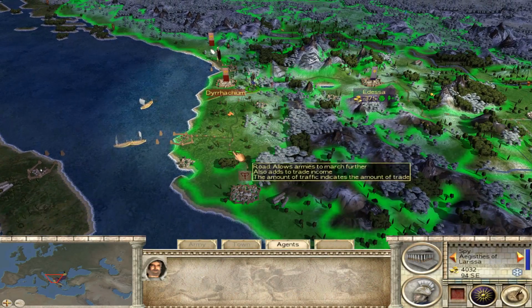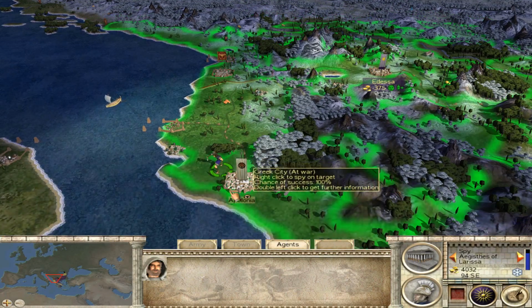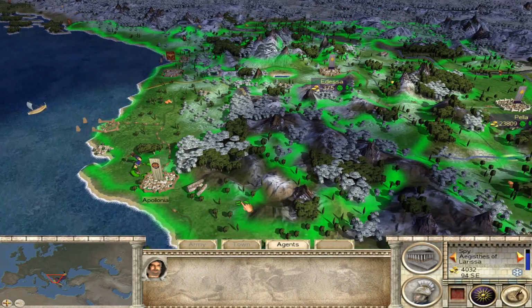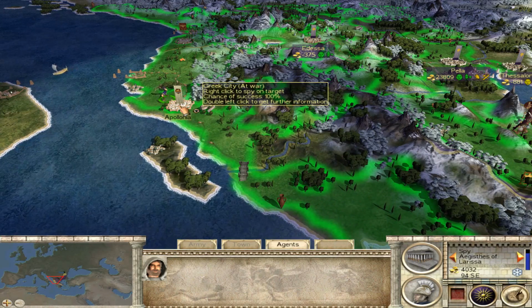What's happening here? Yes. Lots of trade there. I would like to take this city too. Why can't he see what's in there? Nothing? Is there nothing in there? There are no troops in here.